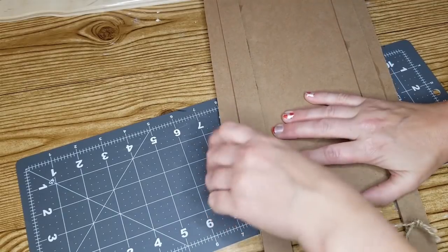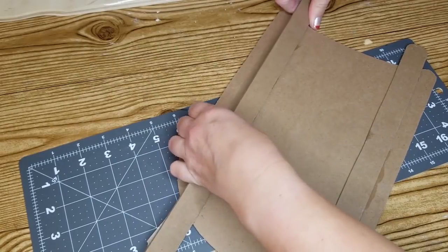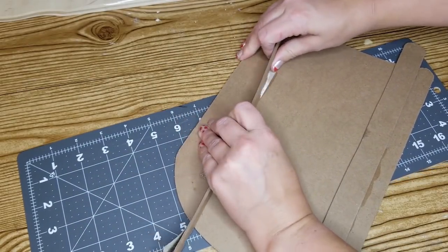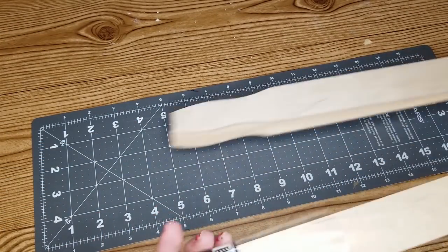They do have a Santa Claus sled out there. If you have that one, it does take a little bit more sanding, but it can be done the same. It doesn't matter which one you have if you want to do this project. So take it all apart. It's pretty simple, comes apart pretty easily.